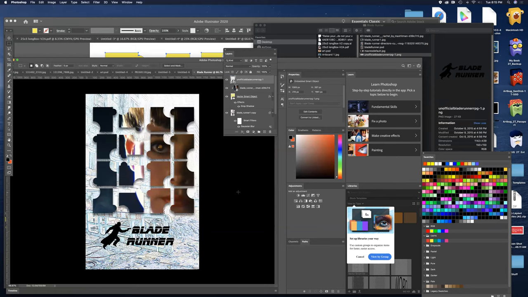If you lock the clipping art, will it still do that? Like the layer, if you lock the layer? If you lock the layer, it will still do that, because you are bringing a new layer in there. So it's not changing that layer, but it is just adding a new layer. So it will still do that.